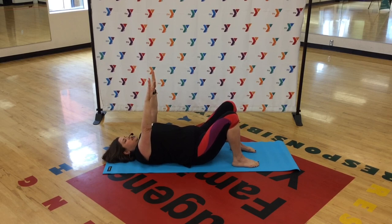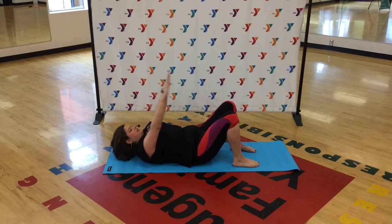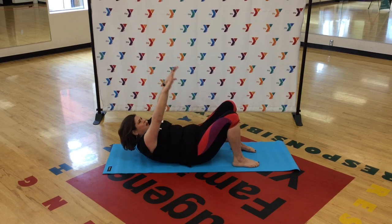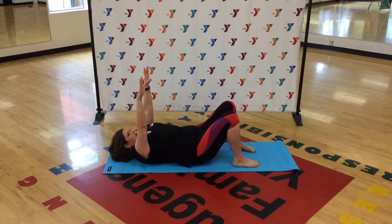You're gonna inhale, draw that chin. This time, as we engage those abs, we're gonna exhale, roll up, and tap our knees. We're gonna hold this here. Only thing that's gonna move is our arms. We're gonna inhale and lift our arms to the ceiling. And then we're gonna exhale, lengthen all of that vertebra back to the ground, and uncurl the head.